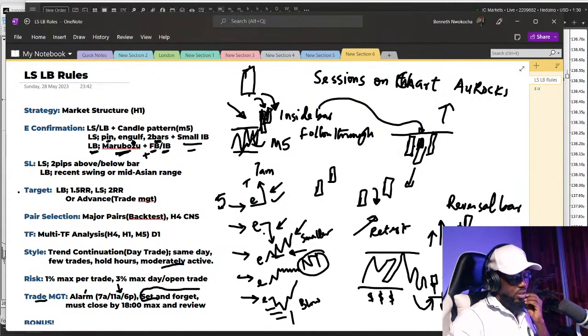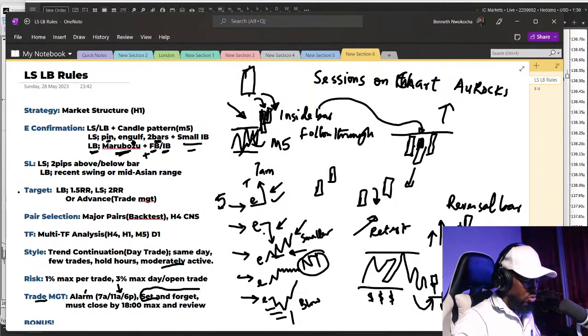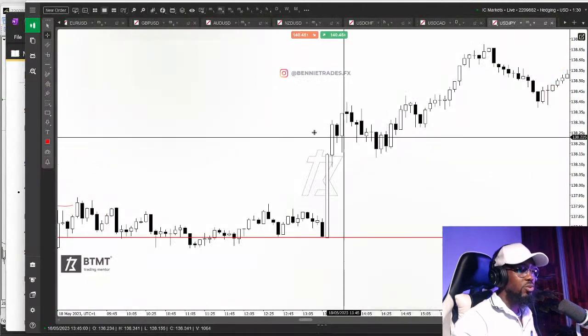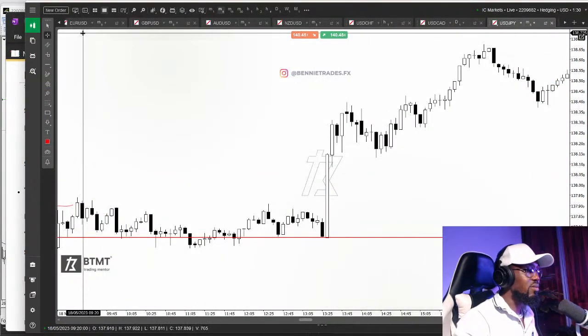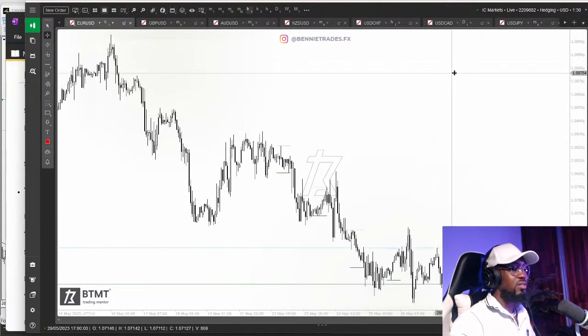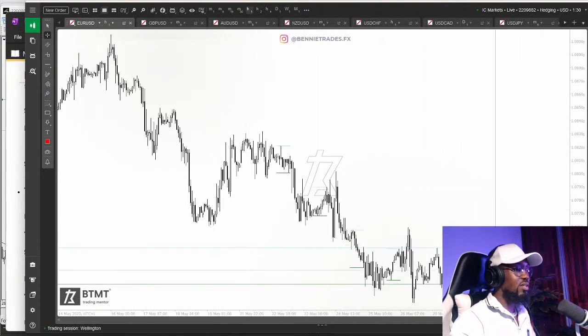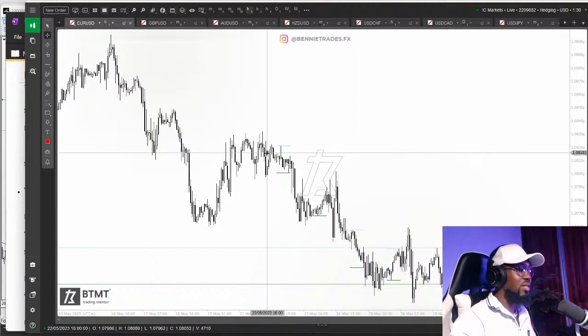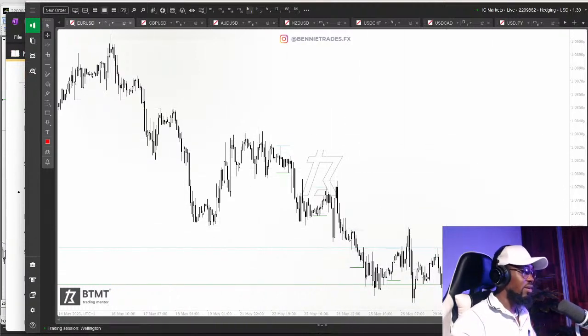Let's go. I won't take too many examples because of time. So let's just look at the one I took this morning on EU. EU is a very loud sell because everything says sell on the H1. Look at it. Everything on the H1 says sell. None of the big boys have been taken out. None. So it's a sell.